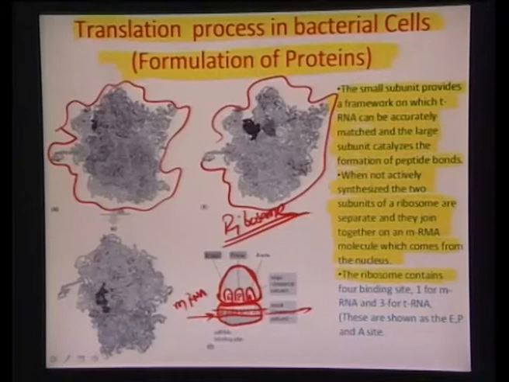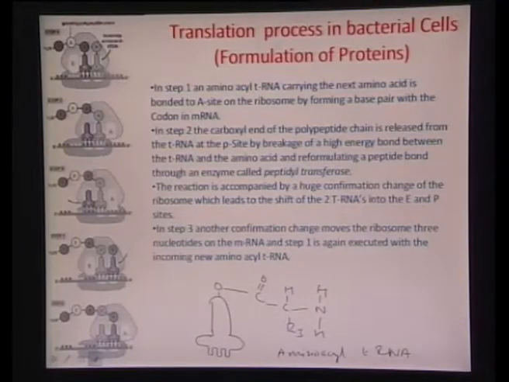The ribosome contains 4 binding sites: 1 for mRNA, as I already illustrated here, this area which is like a rail, and 3 for the transfer RNAs, as the E, P and A sites, as you can see here on the upper flank of the ribosome. Now, very interestingly, there are these bunches of amino acid transfer RNAs which are available in plenty within the cell, within the environment of the cell.